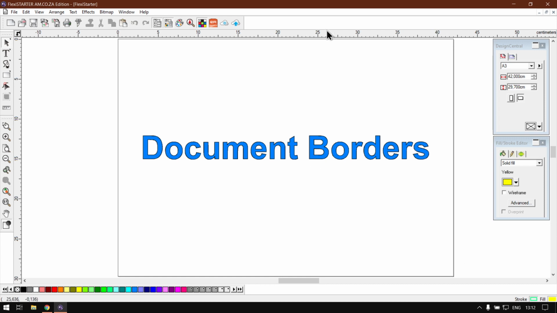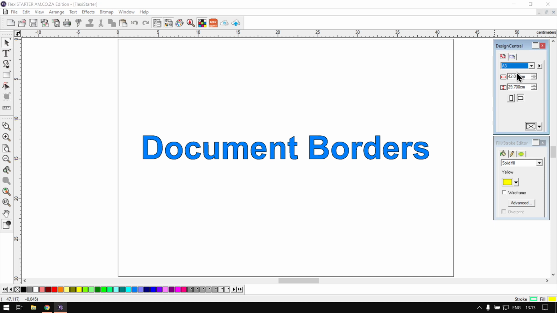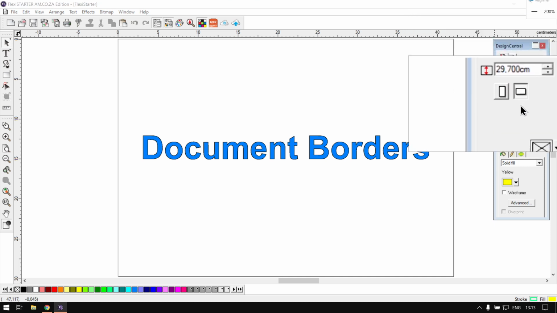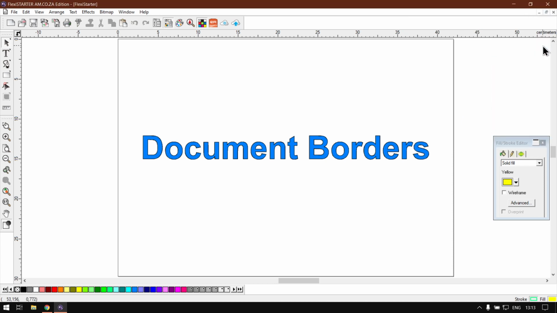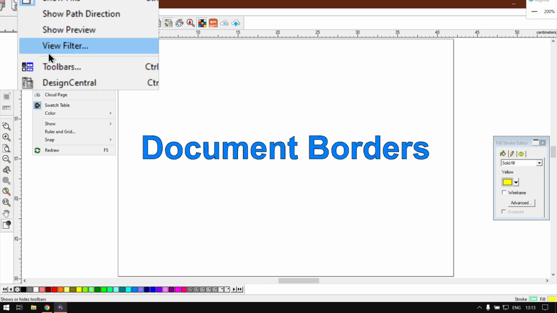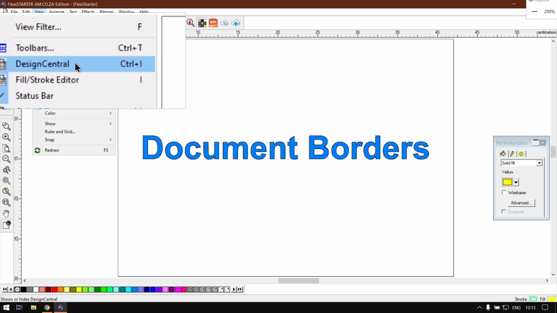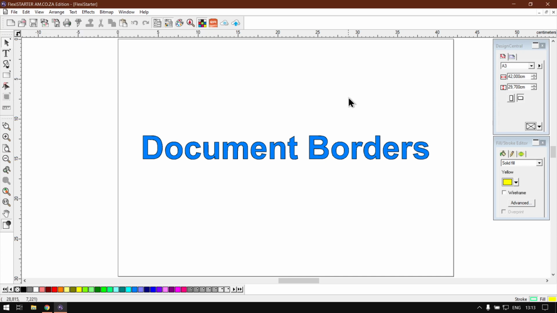So if you're, let's say, designing on A4 or A3, you want to make sure your settings are set to relevant. Then to find the actual document's properties, or to set its sizes, will be under Design Central here on the right. If for some reason you do not have that selected, or you can't see it, then to see it, we go here on top to View, our main menu. We navigate down until we see Design Central. Shortcut for that is Control I. Now, if we click this, you'll see it brings it back.